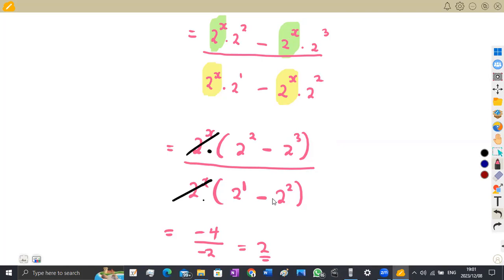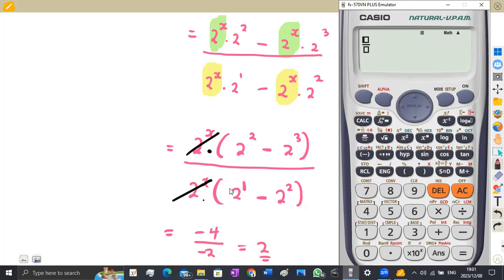Or we could have simplified this at once. Here at this stage, we could have simplified that at once. Just put a fraction, 2 to the exponent of 2 minus 2 to the exponent of 3 like this, okay? Over 2 to the exponent of 1, which is the same as 2, guys. 2 to the exponent of 1 is the same as 2. All right, just write as it is, minus 2 to the exponent of 2 like this. This is going to give us a 2, which is the same answer as the one that we have.